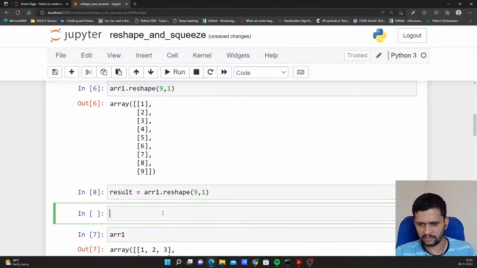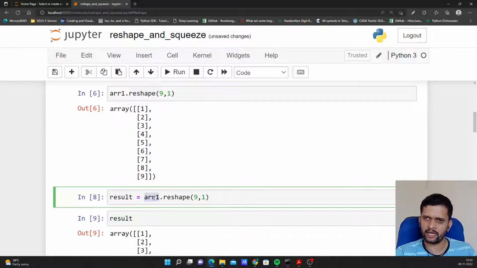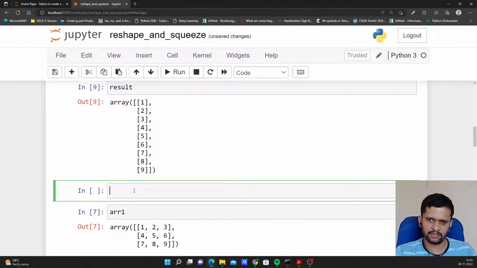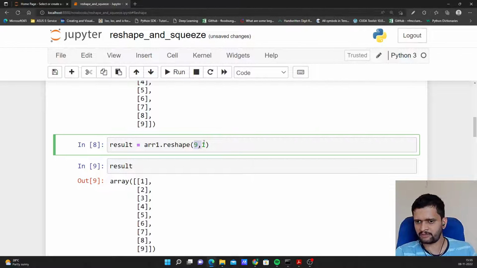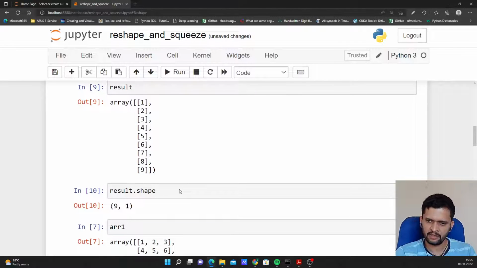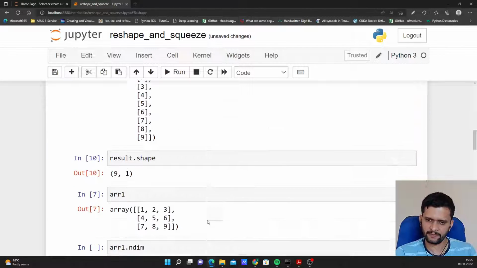Now if I check the content of the result variable, it will be the changed shape with respect to ARR1. If I check result dot shape, it will be 9, 1. Whatever we specify as the argument of the reshape method, that particular shape will be present in the resulting array.